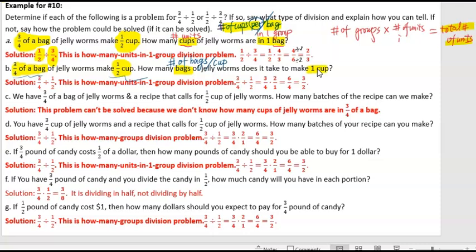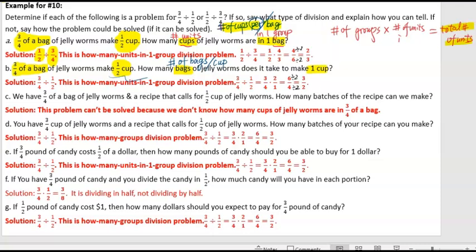So again, we can notice that the question is still how many units in one, so that's still how many units in one division. And to do division, we're still going to do keep, change, flip. So keep the first fraction, change the division to multiplication, and flip the second fraction, and simplify the answer. All right, so that's how we know this is a division question, which one divided by which one, and which type of division problem this is.